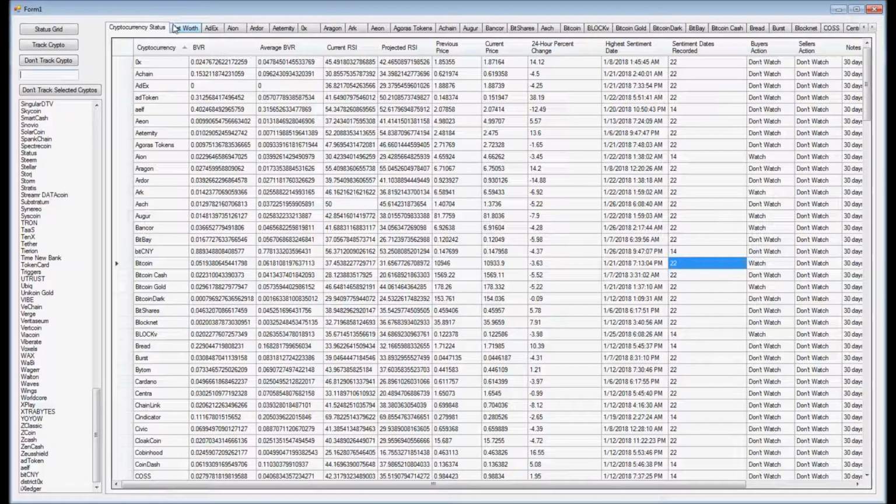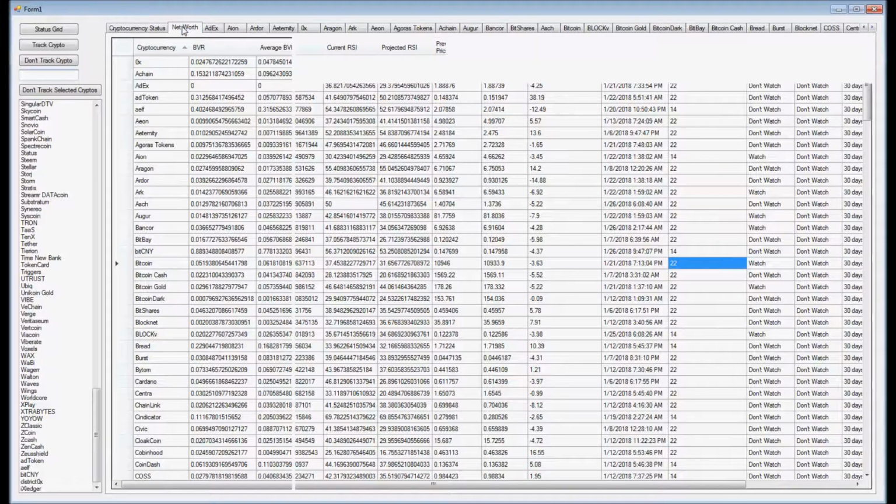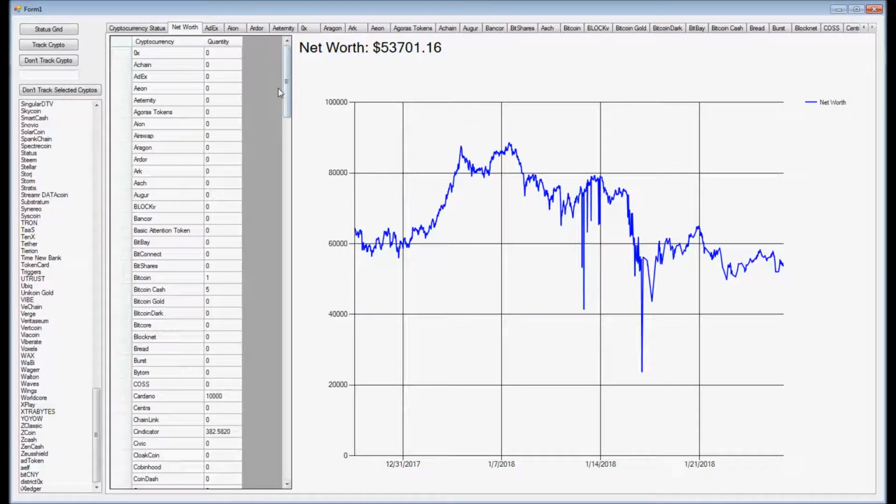Alright, so now I'm going to show you the net worth tab. This obviously is not my net worth for obvious reasons. But basically you can see here all the cryptocurrencies in this list, as well as the quantity that you have.